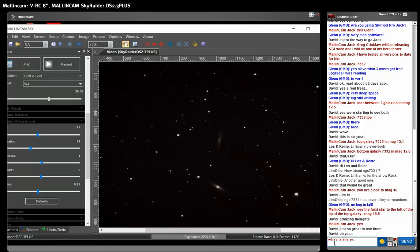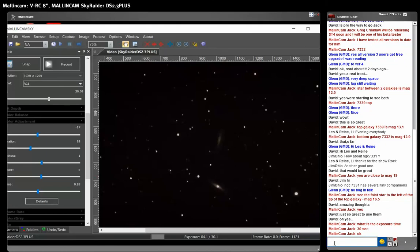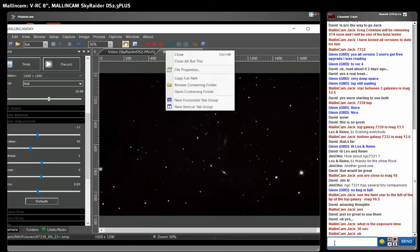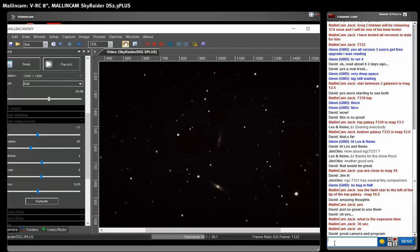And you can take, for example, snaps of what you're looking at, which in fact is what I'm going to do. I'm going to take an image of this. There you go. I just took a snap. We're going to save it as, call it N7339. Yes, and two. There you go. Big image, and this is the actual image that you're looking at. And we're going to close it, and this is live. It's 30 seconds. We're talking at 30.1 seconds at the moment. I wish we could use a 40-second. Oh, wait a minute. I might have a 40-second start frame. Let me look here. I'm sure I did take one.